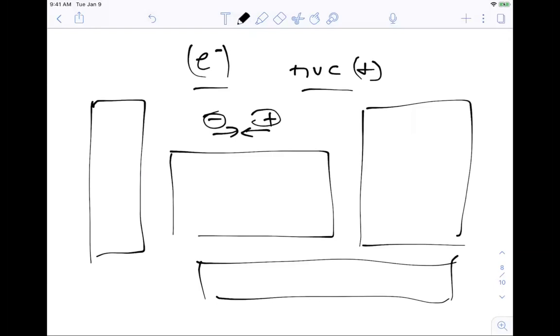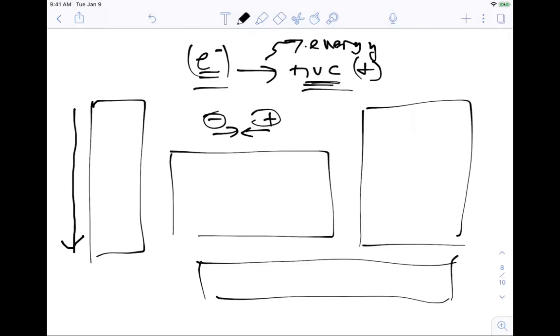When I take an electron and I let it come close to a nucleus, it's going to liberate some energy. The closer the electron can get to the nucleus, the more energy it's going to release, okay? So as I go down the periodic table, will electrons be able to get closer to the nucleus or not as close to the nucleus if I add an electron to an atom? Not as close, okay? So they won't release as much energy, right?